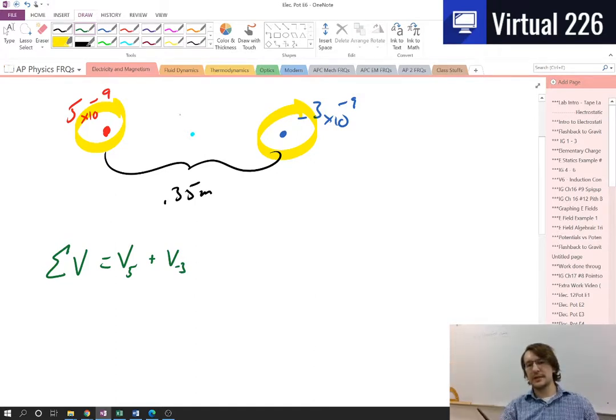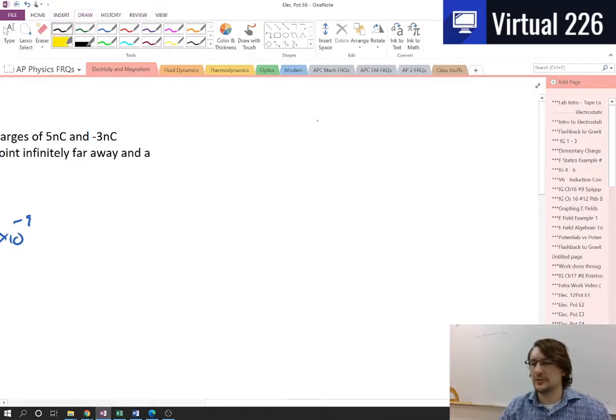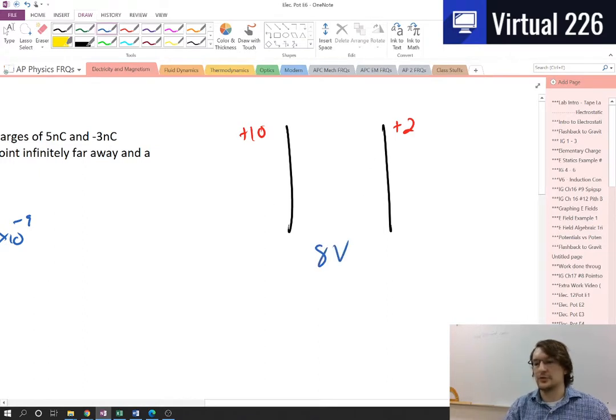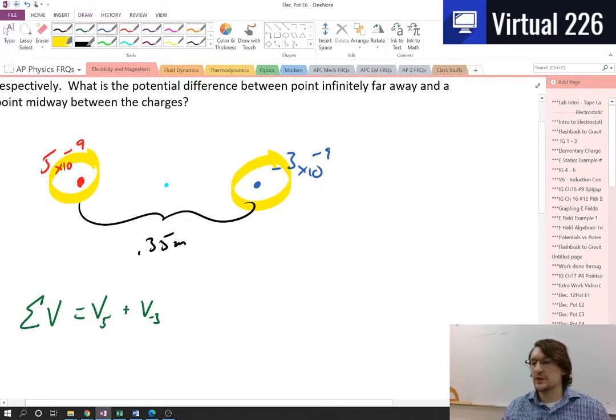Now, the other thing to keep in mind is that when we talk about voltages, they are potential differences. So we're comparing that voltage to something else. If we think about our first initial examples, we had 2 parallel plates. This one is at positive 10. This one is at positive 2. So that means the potential across them is 8 volts, because there's an 8-volt drop there. Now, for our point charges, we will say out at infinity, there is a potential of 0. So we're always comparing whatever potential we get from these to 0.